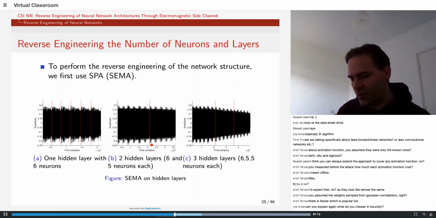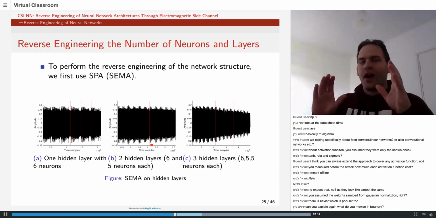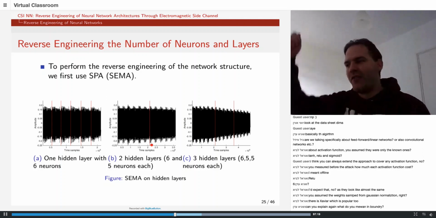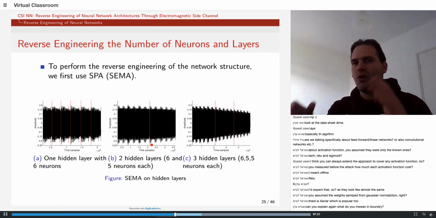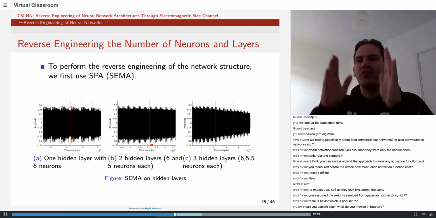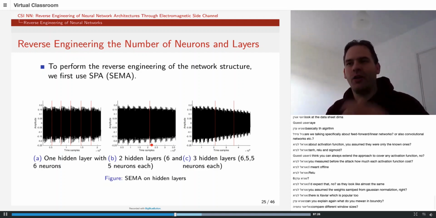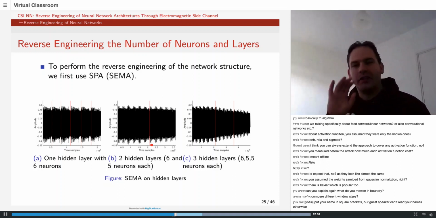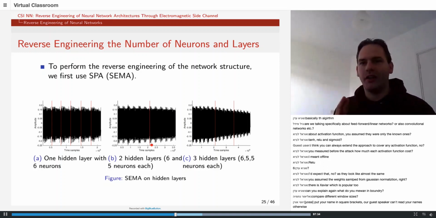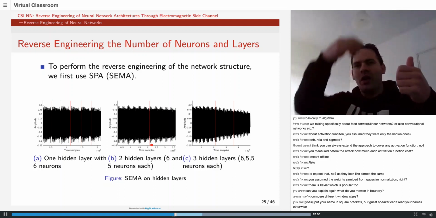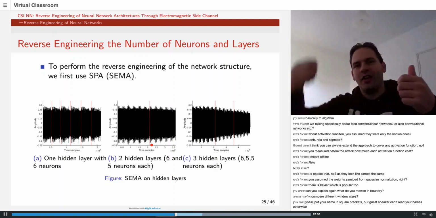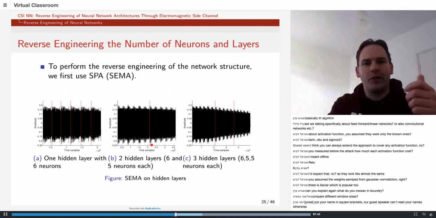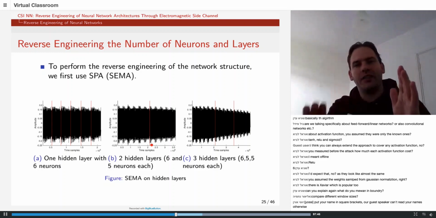So boundary means, think of a neural network as having input, having a couple of hidden layers, and having output. So how would I know at what point a hidden layer starts? Let me just explain. Let's say we have two hidden layers. So we have our input, one hidden layer, second hidden layer, output. So how would I know where the boundary is between the first hidden layer and the second hidden layer?